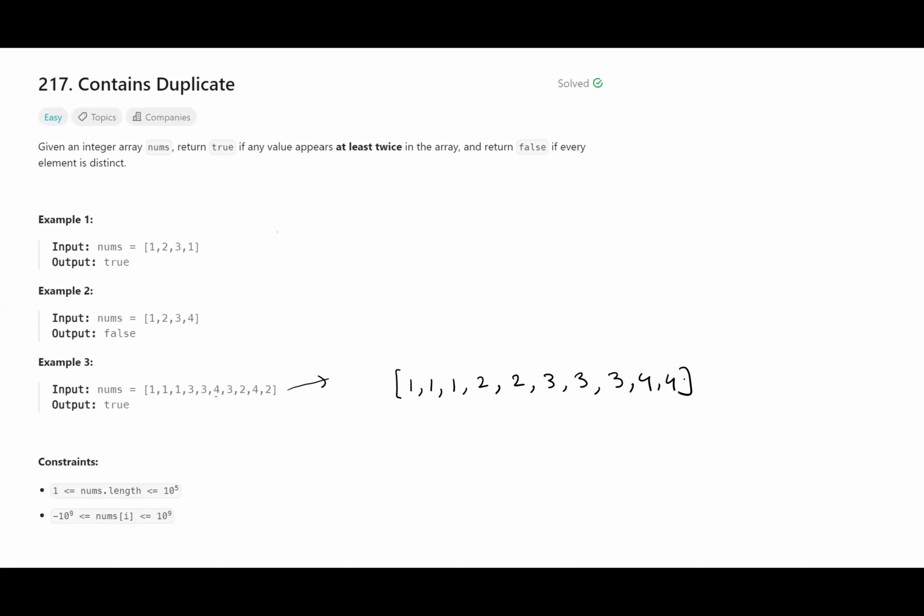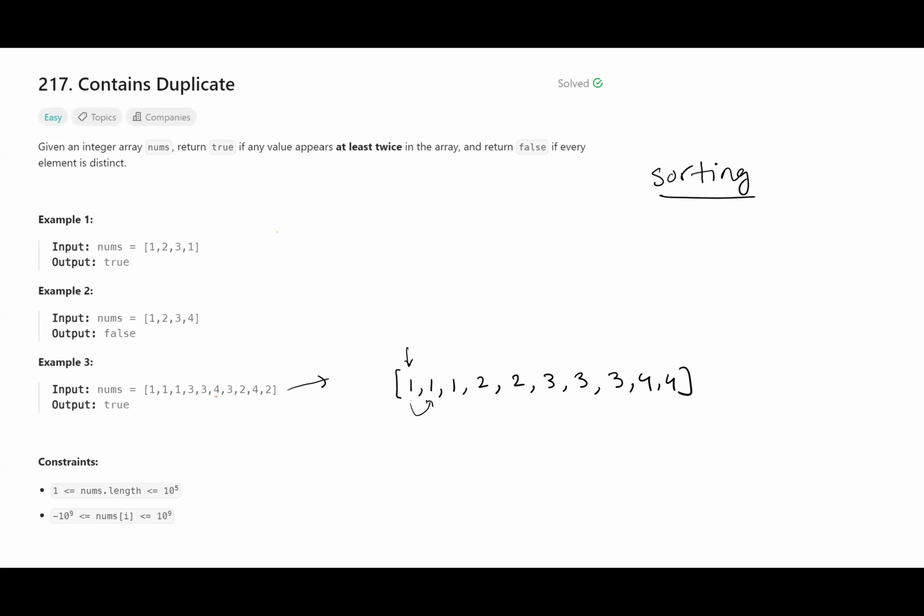So in that case, what we can do is we can start reading, and every time we can check against my previous element, or I can actually check against my next element. When I am here, I check against the next one. If there are duplicates, after sorting them obviously the duplicates would be together, next to each other.